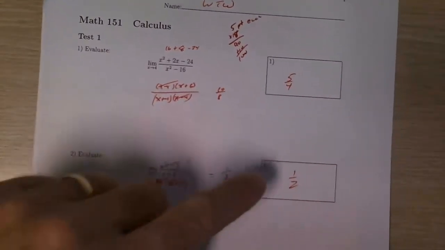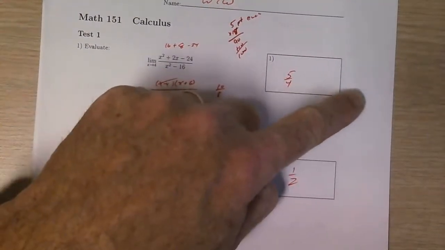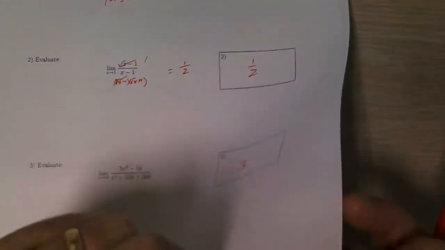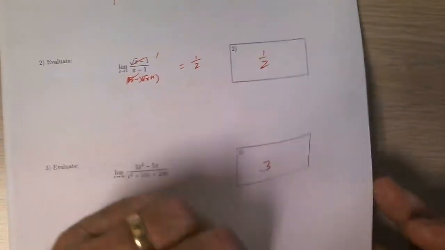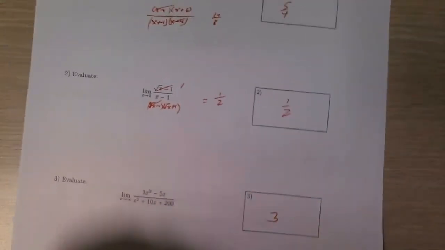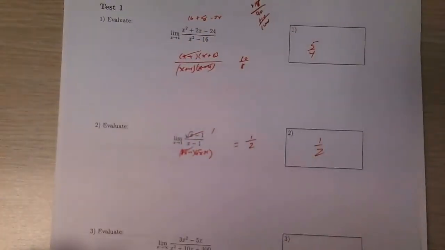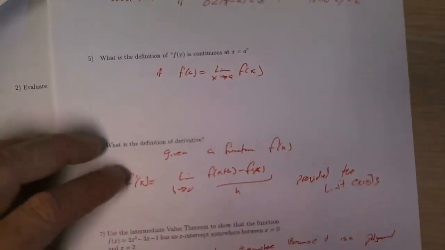So on each page, besides each question, you should see how many points you got subtracted. The bottom right corner of the page would be how many points you got off for that page. If you add up all those numbers in the bottom right and add them to 100, that should be your score. So anyway, what's the definition of continuous?